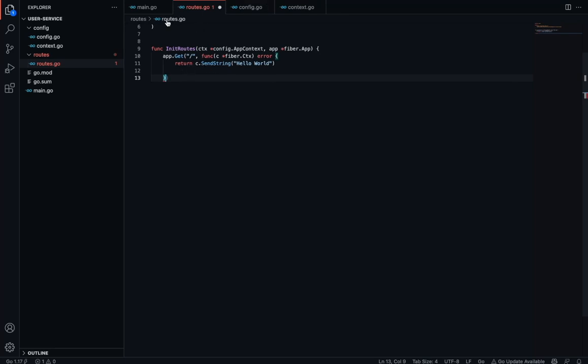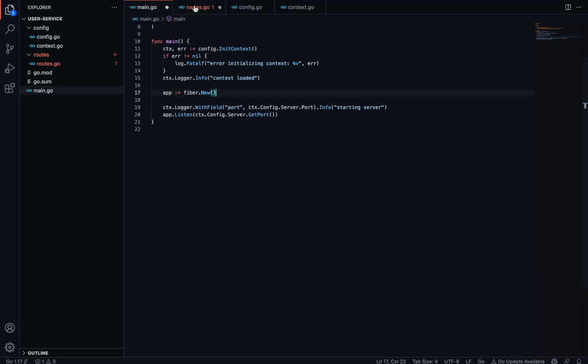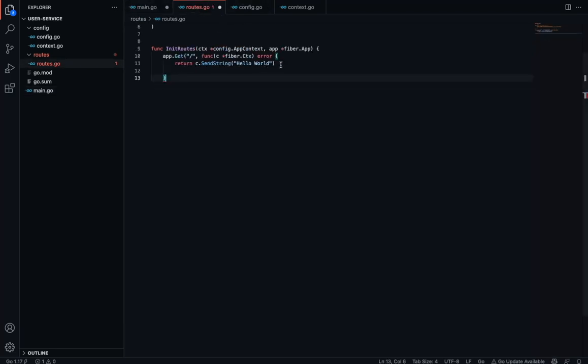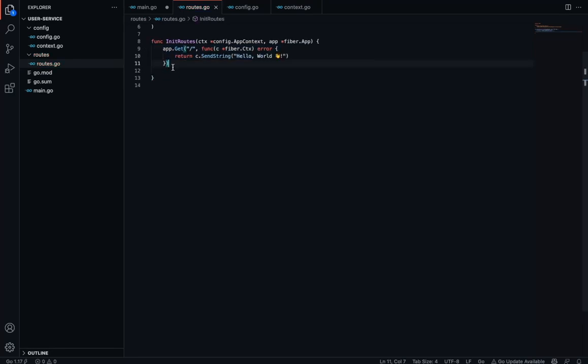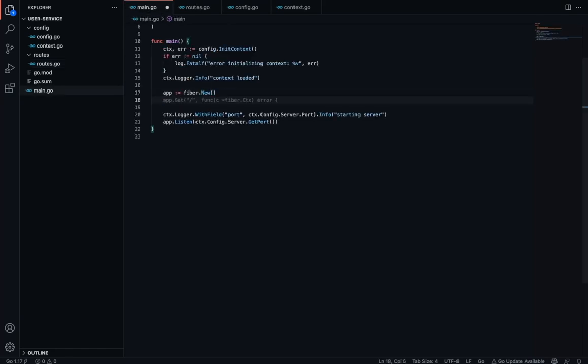We'll do one thing. We'll copy paste this particular piece of code from here to here. Okay, and we'll call this init routes from here, routes.init routes, and we'll pass the argument ctx and app.